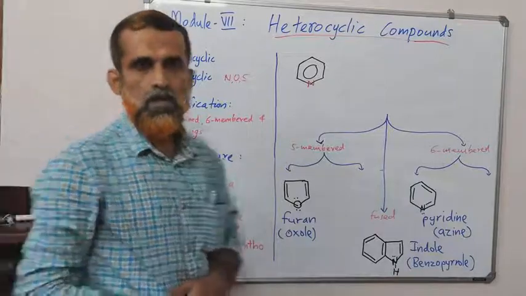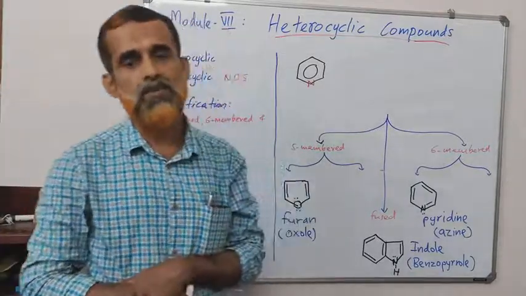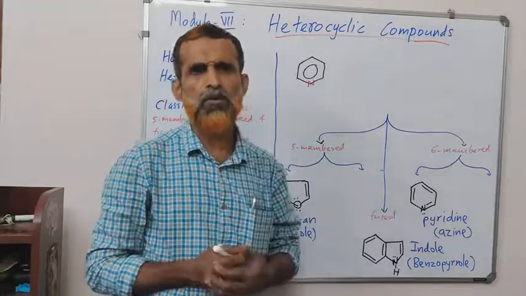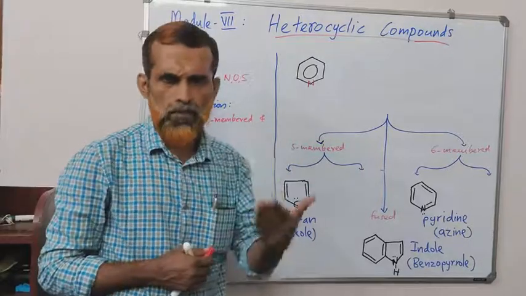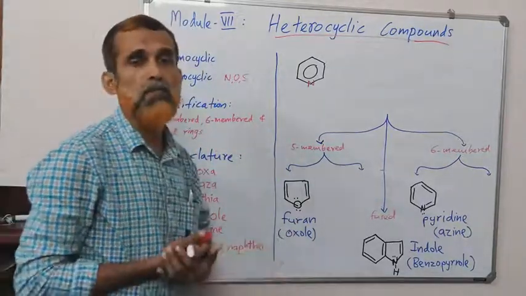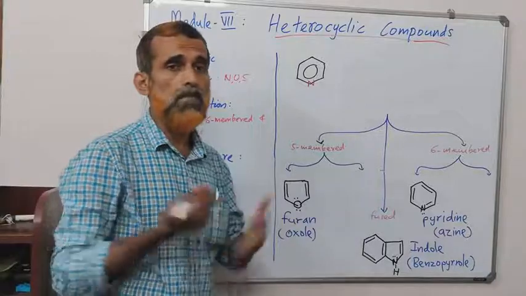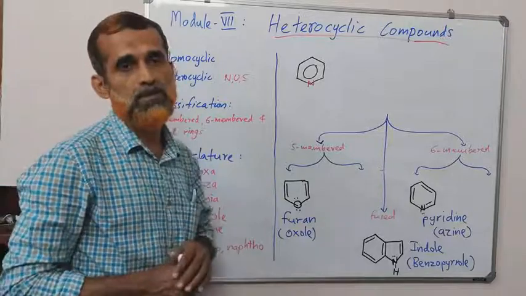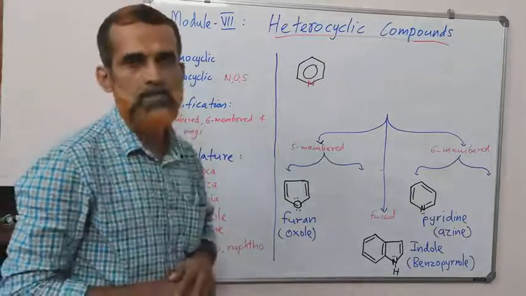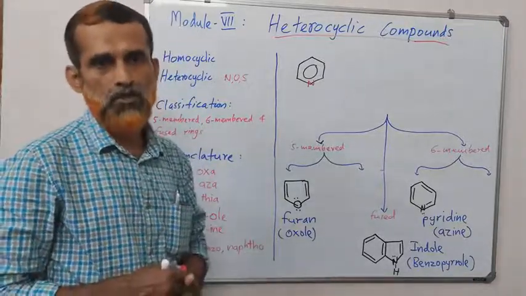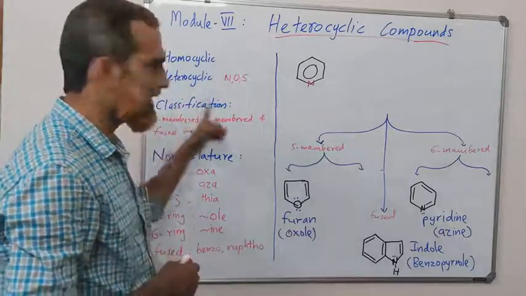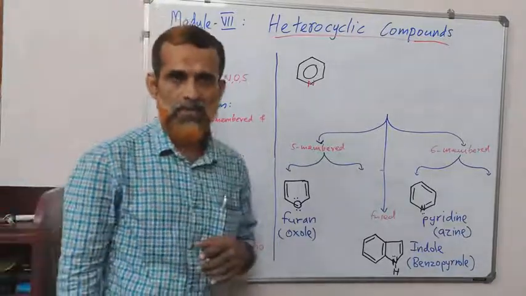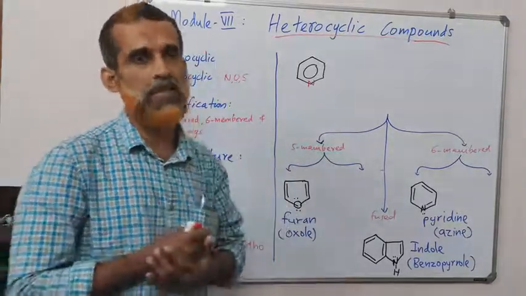Classification. Which is the smallest ring which can be formed? It's a 3-membered ring, but it is very unstable, due to ring strain. So 3-membered ring, 4-membered, 5-membered, 6-membered, 7-membered. There are many types of ring compounds, but more stable ones are 5-membered and 6-membered, which are more common and more stable. So we'll consider 5-membered, 6-membered rings, and also fused rings, which means 2 rings are sharing sides.